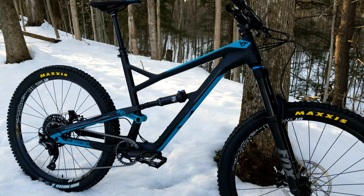Last but not least, the wheelset and tires. It's a DT Swiss E1900 wheelset with straight-pull spokes, 28-hole front and rear. The only complaint is the hub doesn't have the highest points of engagement, but most people won't even notice that — it's only a hindrance on super technical climbs. The tires are Maxxis, 2.4 with EXO casing front and rear — more than enough for a trail bike with sturdy sidewalls. The front is a 3C compound which I was happily surprised to find — super tacky up front — and the rear is single compound so it rolls nice and fast. A great combo for just about anywhere.